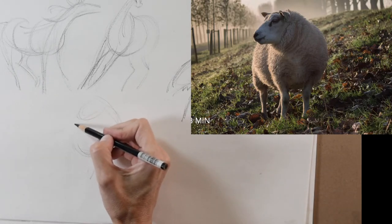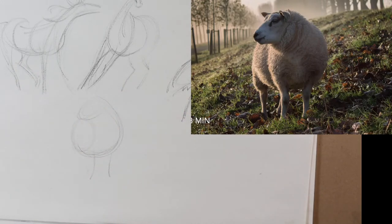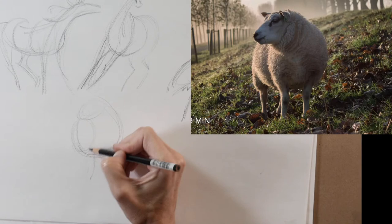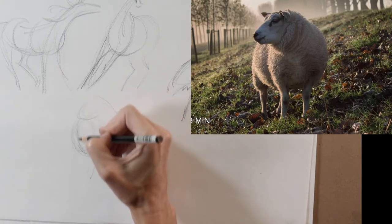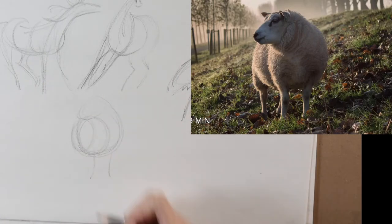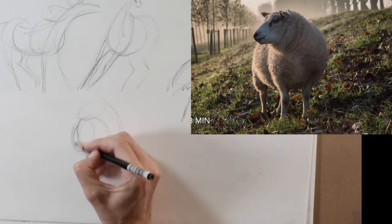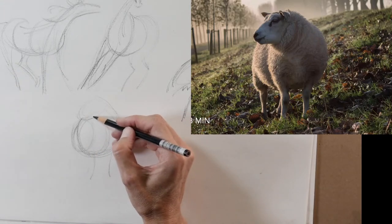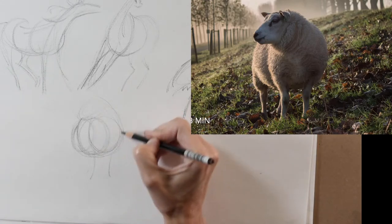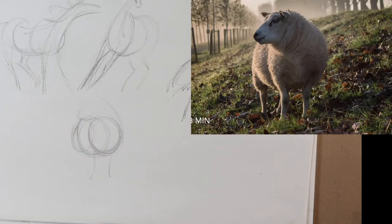And now I'm going, okay, where are the hips? If the hips are an oval, here are the hips. See, good that we practiced ovals, right? Then I'm overlapping the hip oval with the belly circle. So right now I'm dealing just with shapes, right? Ovals and circles, they're two-dimensional, but I'm placing them in a way where I feel like they overlap correctly. And then I'm overlapping this with an ovaly circle. That's the technical term for the shoulders. So I always like building from the back to the front.